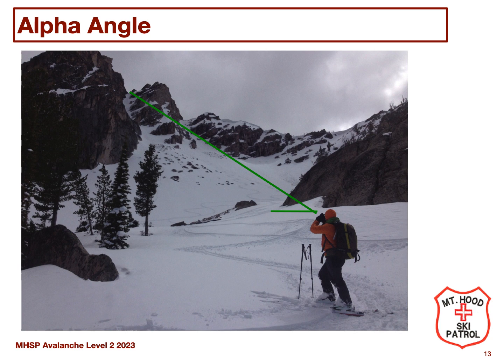In the figure, the skier is measuring the alpha angle of the line from the crown face to his location. If this angle is greater than the alpha angle for that region, then the skier is still exposed to run out in the event of a slide. If the angle measured is less than the alpha angle for the region, then the skier is outside the run out expected from a slide.